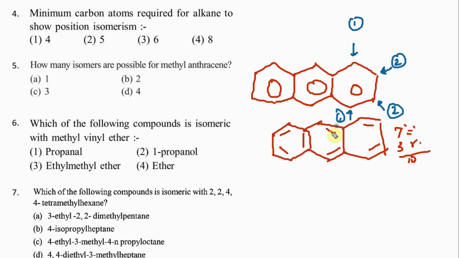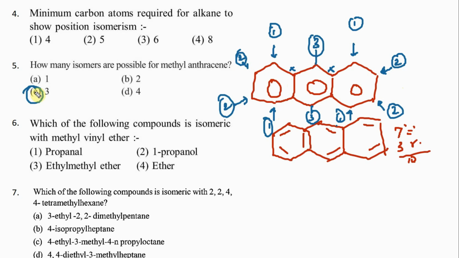இந்த கார்பனில் ஏற்கனவே 1, 2, 3, 4 bonds இருக்குது, so it is impossible. I can have it on this position 3, which is same as this. இங்கே முடியாது. Okay, now can I have it here? இங்கே போடுறதும் ஒன்று தான். So this is same, this is also same. Similarly this and this are same as this. இந்த சைட்லேருந்து போகிறோமா, இந்த சைட்லேருந்து போகிறோமா. So you can have 3 different isomers for methyl anthracene.